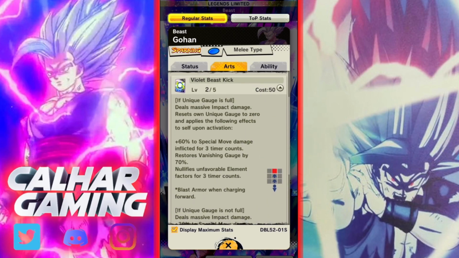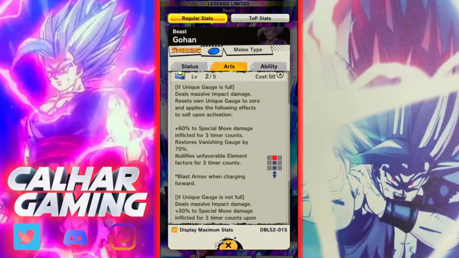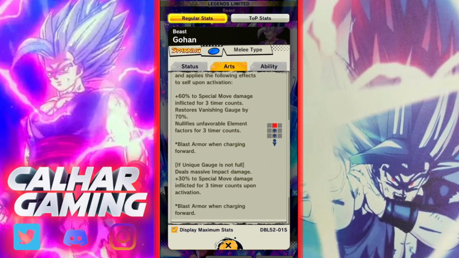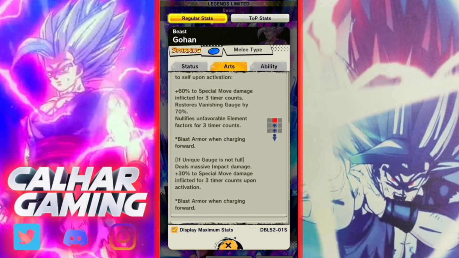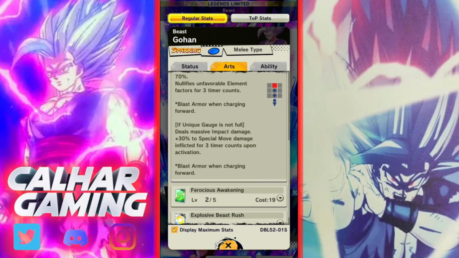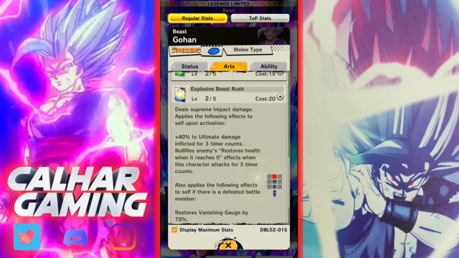With his blue card, if the unique gauge, yes, he does have one of those, is full and he uses his blue card, he has extra special move damage, and he also restores his Vanisher gauge by 70 and nullifies unfavorable element factors for 3 timer counts. But if the unique gauge is not full, it deals massive impact damage plus 30% to special move damage, and that's about it as well. Very similar with the ultimates as well.